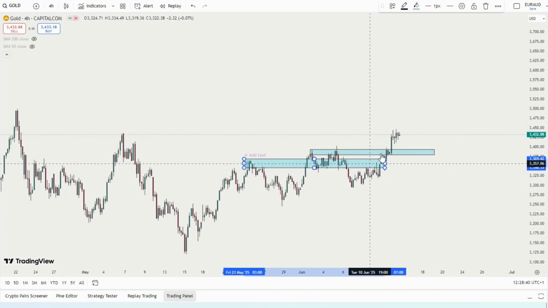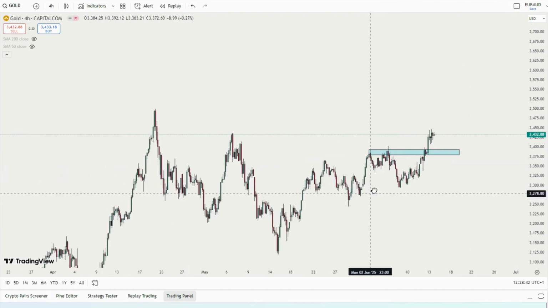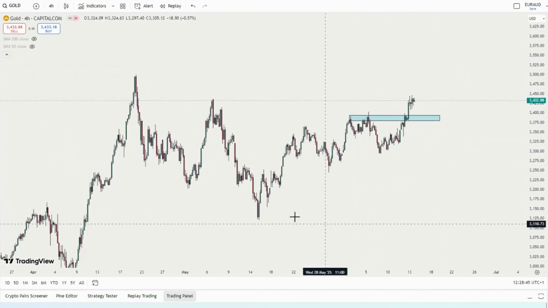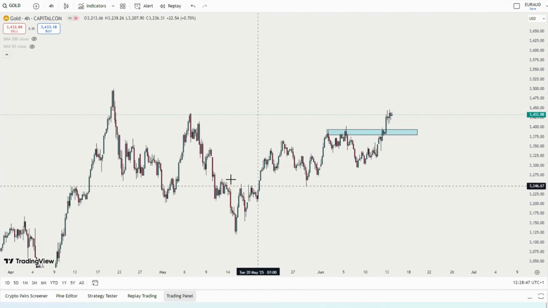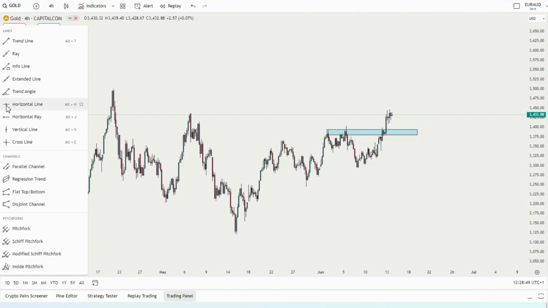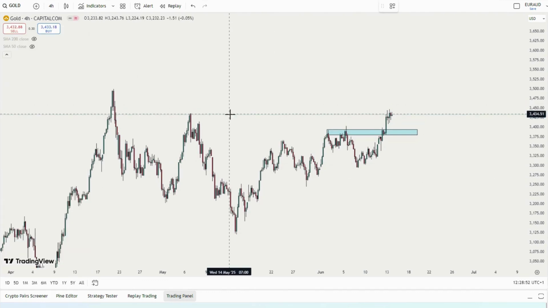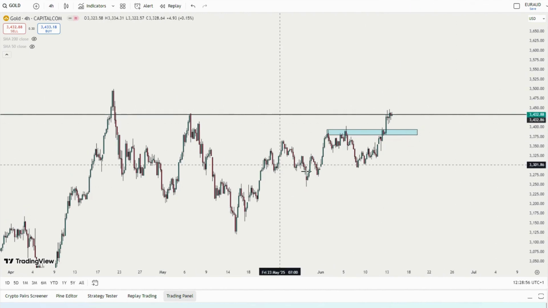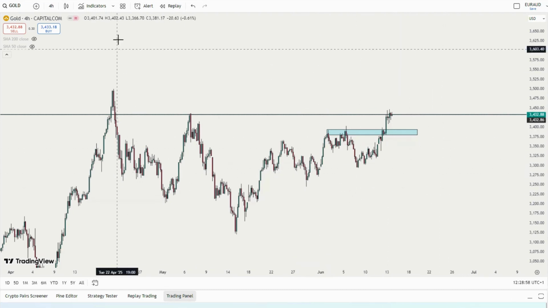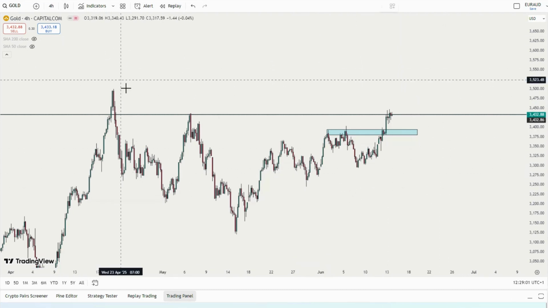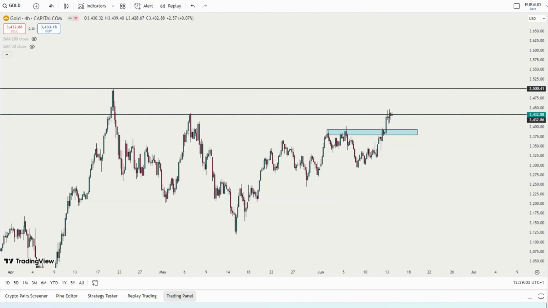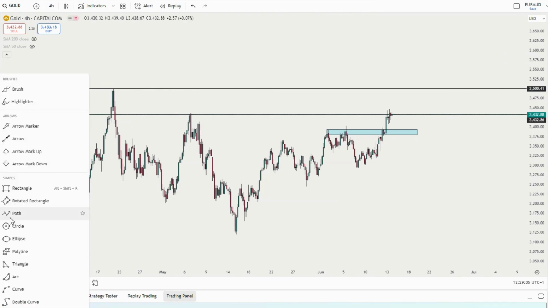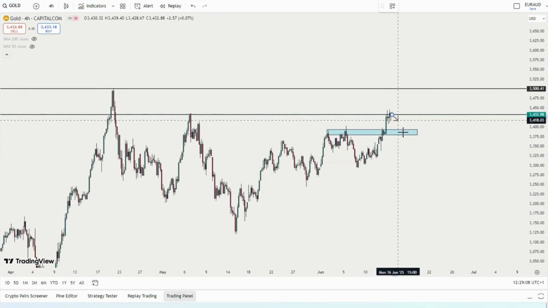There's a big retracement, and a lot of things happen at that particular area. So for me, I believe that this area is actually a resistance area. The price has not invalidated, and then we have this high too. So for me, I believe that there is going to be a deep pullback.